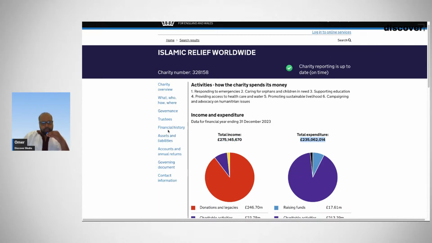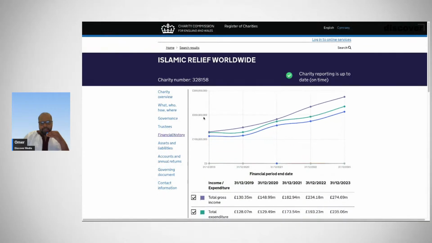One thing that I want you to look at is the financial history, and then you can see where they are. In 2022 they were on 234. So it's increasing. Their gifts are increasing. So despite people telling you, "Oh, there's donor fatigue and all of that," these buzzwords and punchlines that you get off someone else's article, and you start putting it in your report to justify why you're not raising enough money. Look at Islamic Relief.